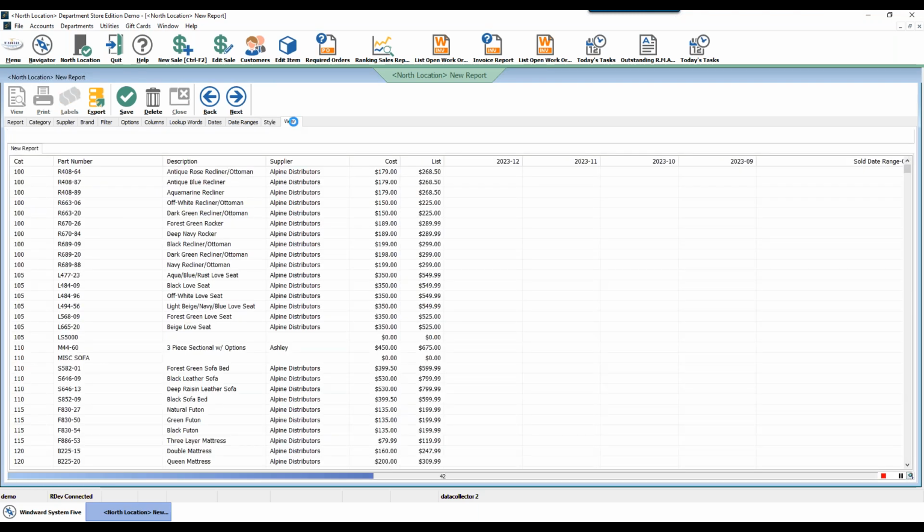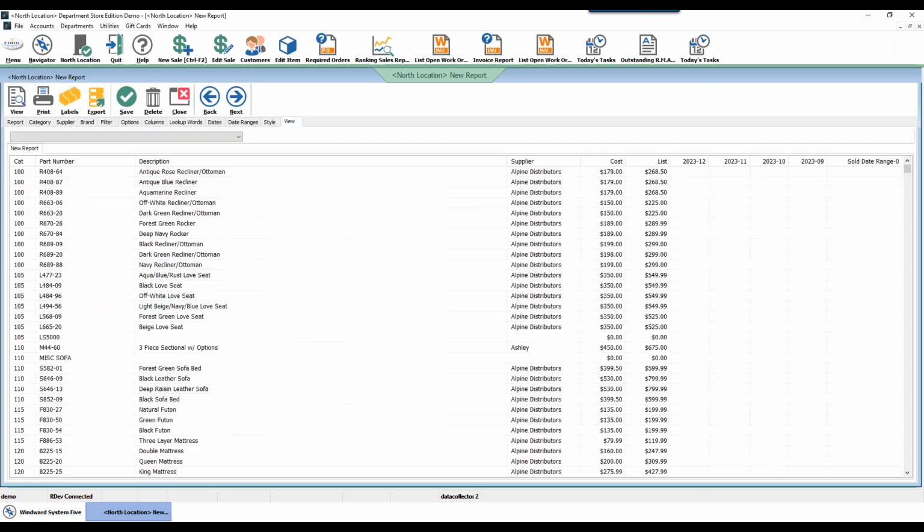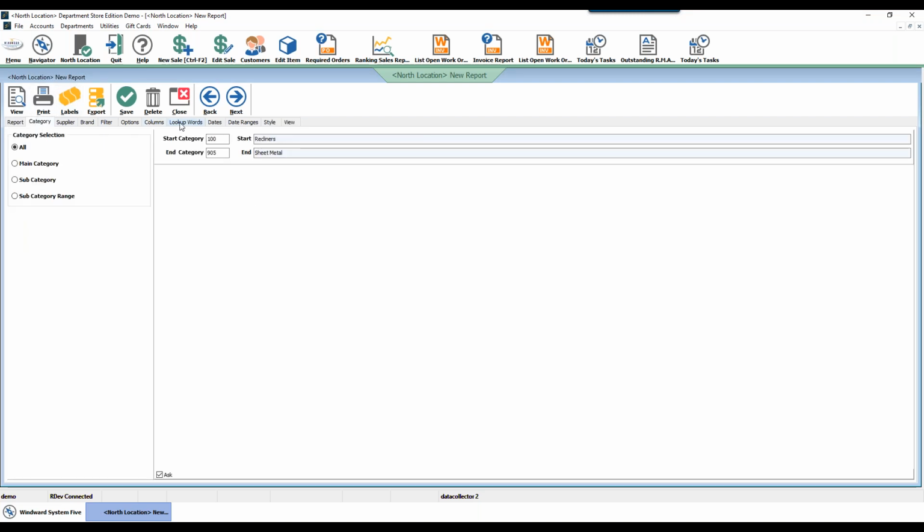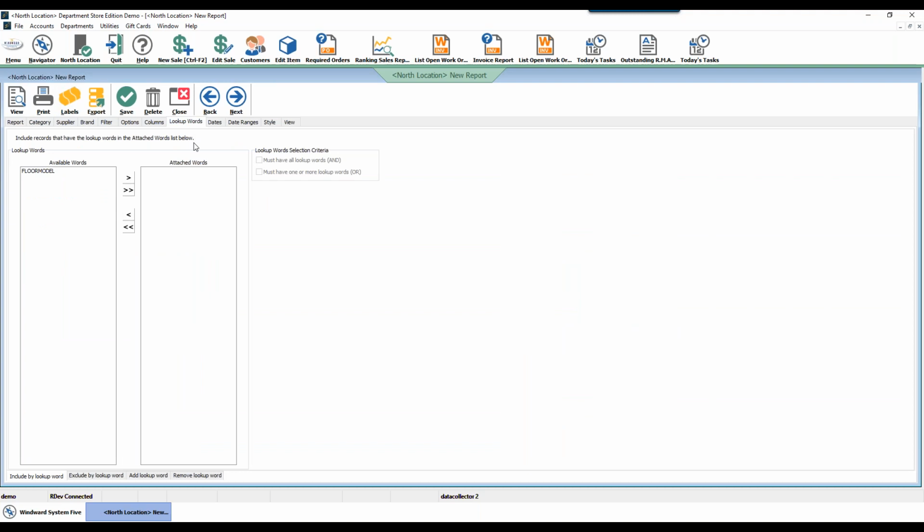So you can really build out this report. Now, because it came up specifically, I'm just going to bring up this lookup words filter. So say you built this report to filter for your oversolds. You then could run this report to add a lookup word to all the items on the report.